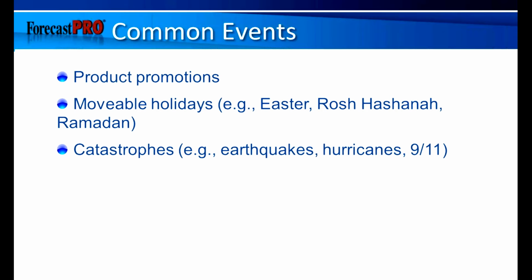Catastrophic events can also have a positive impact as well. So an example of that might be electrical generator sales. So you have a weather-related event, lots of people lose their electricity, they go out, they buy generators, you're going to see a spike in generator sales around an event like that. And in general, that's true of all of the events that we're talking about, that there can be a positive impact or a negative impact, so a spike or a dip. And in either case, we might want to consider those events in an event index model.